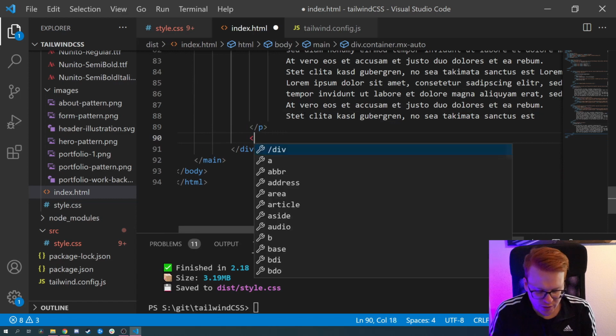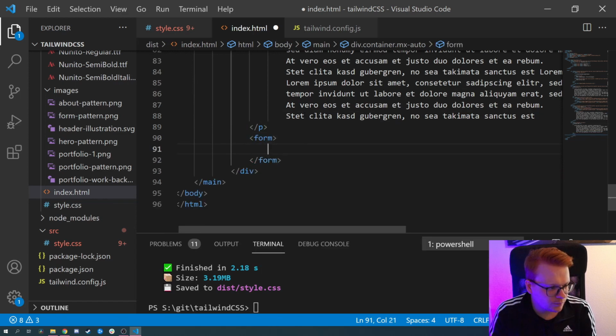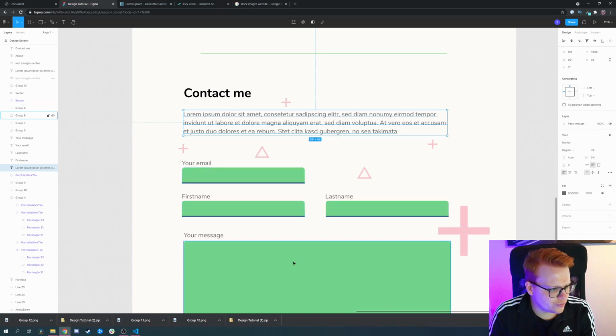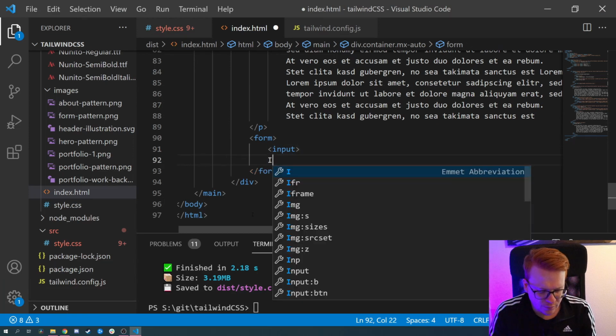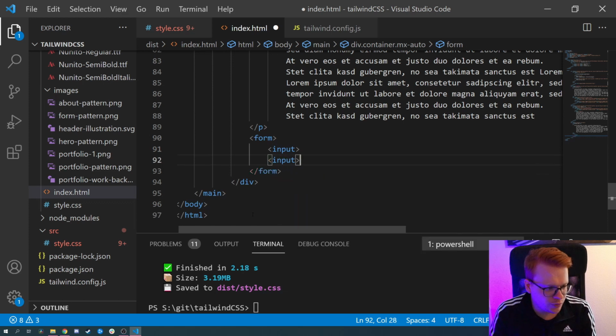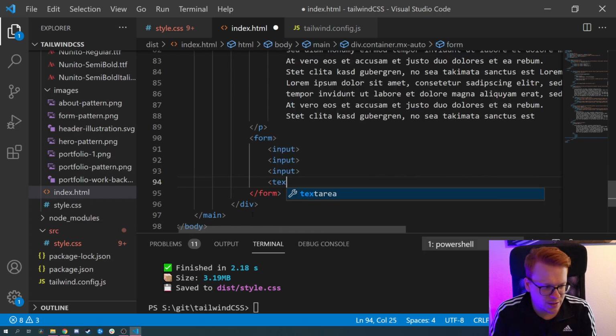Okay, and then we need the form. And the form should contain 4 input fields: input 1, input 2, input 3, and the text area field.